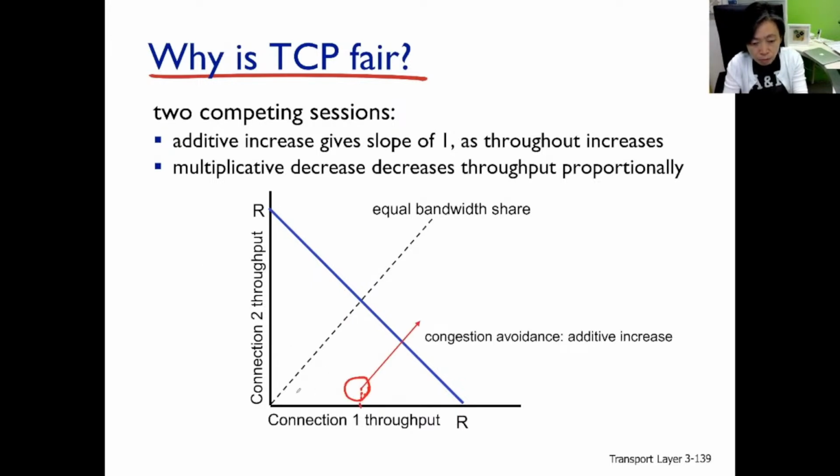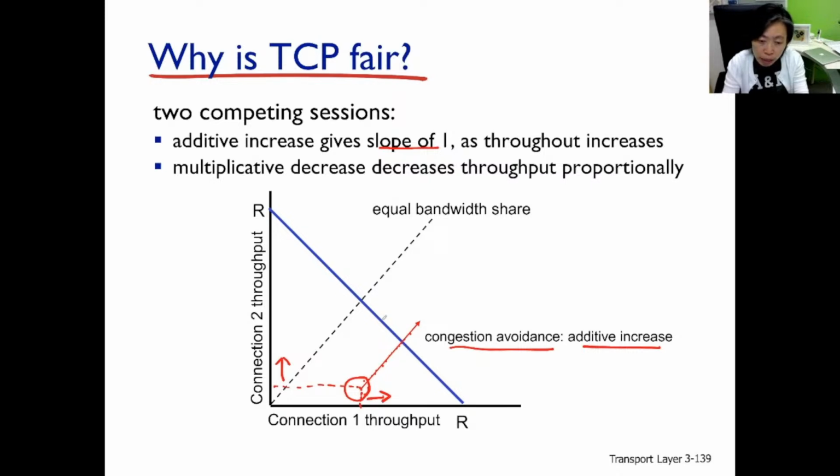Connection 1 has this much throughput, while connection 2 has very small throughput. As time goes by, we're in the congestion avoidance state, so we will continue to do additive increase. Therefore, connection 1's throughput will continue to increase, just like connection 2's throughput. And the throughput of connections 1 and 2 will fall along this line here with the slope of 1.